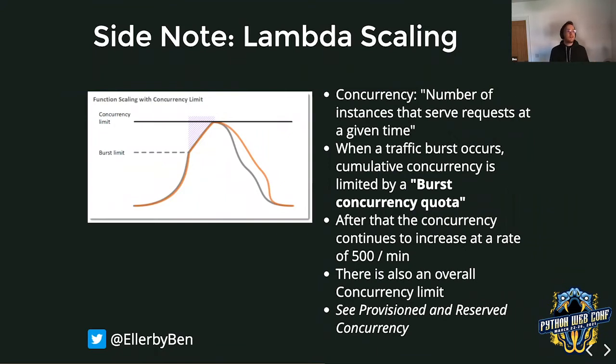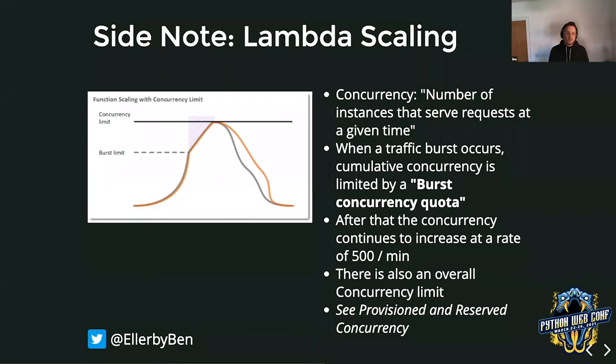If we see the graph on the left, we can see we're ramping up quite quickly, and then we've hit our burst limits, and we're ramping up less quickly, but still at quite a rate. After we reach our concurrency limits, we then increase at a rate of 500 new function instances per second. And that overall concurrency is limited by our concurrency limit, which I mentioned before is a soft limit that can be raised. And it's really interesting to look at provisioned and reserved concurrencies as more advanced topics on how you can manage concurrency of Lambda.